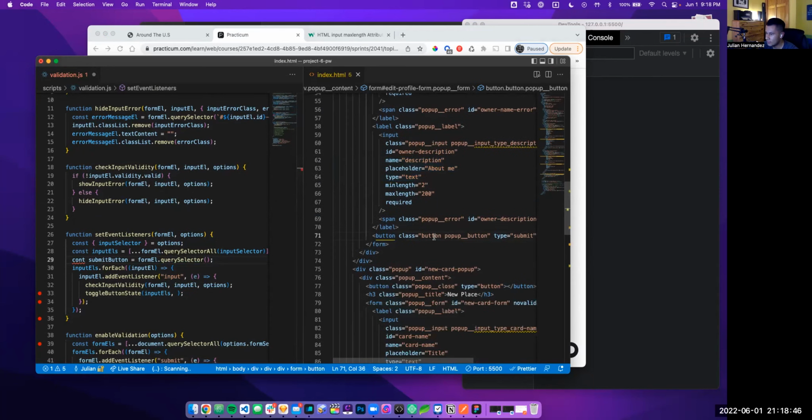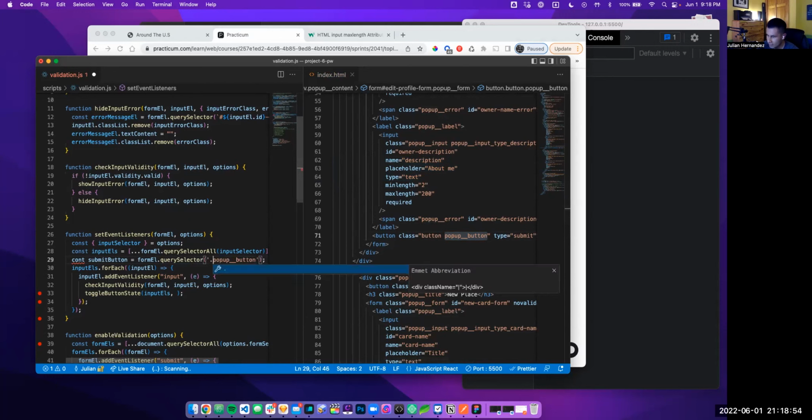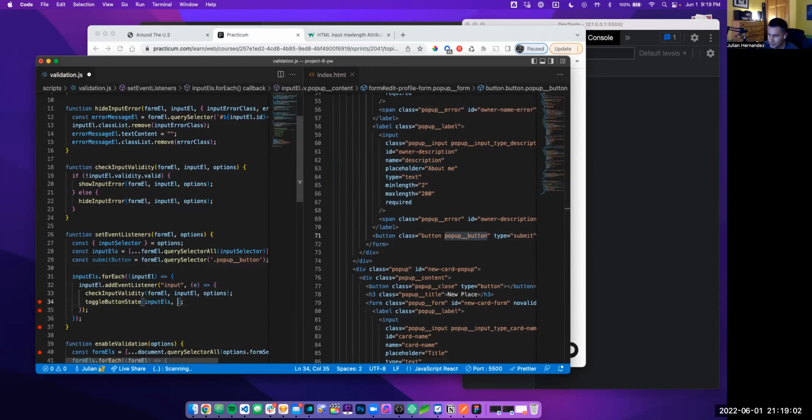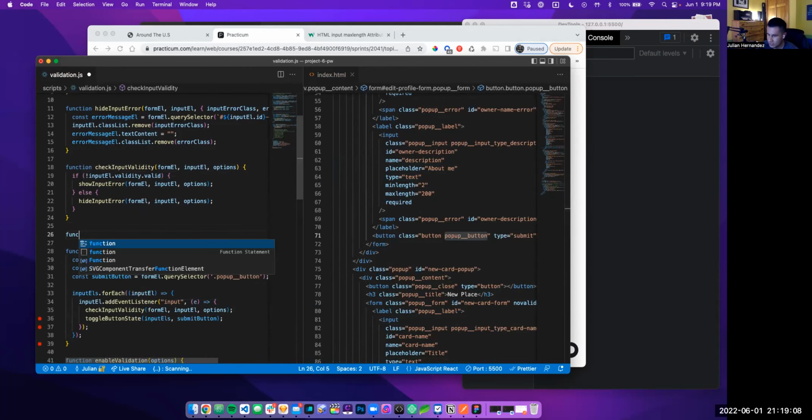What is this button called? Pop-up button. Alright, so let's do that. And it's a class. Make sure to put that dot there. And it is a const. And we are going to pass that into toggleButtonState. So submitButton. And let's create this function again.